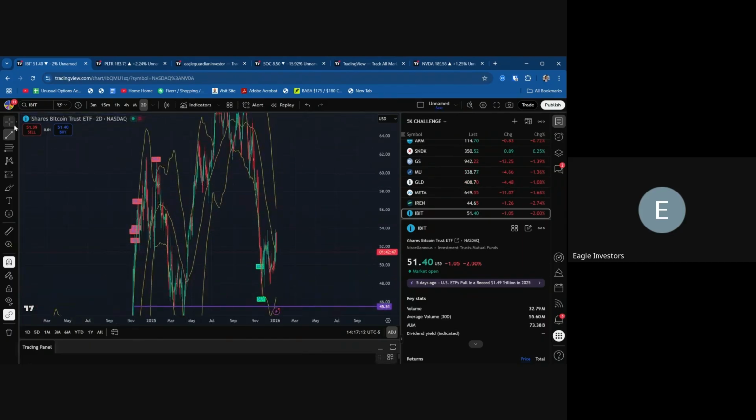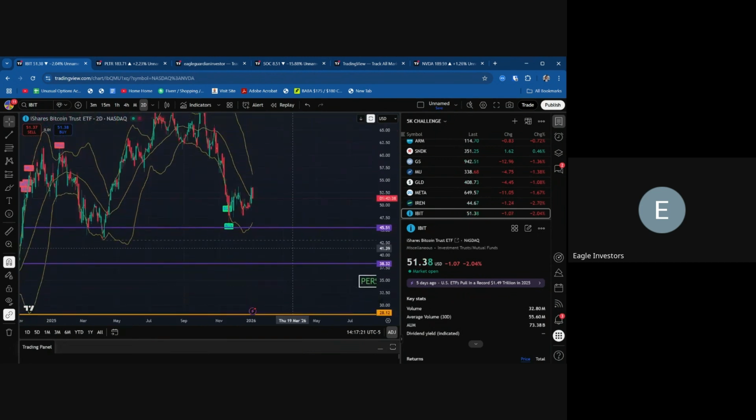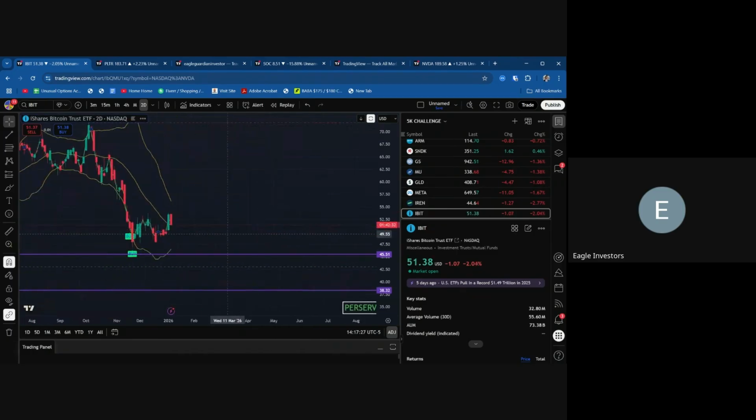Look at that fixed SR line too, right here. This dotted green line here at 43, like right at 43. That's like a nice stop loss area, right? For the support, I would be bullish on Bitcoin above that support, especially with the contrarian momentum buy signals.